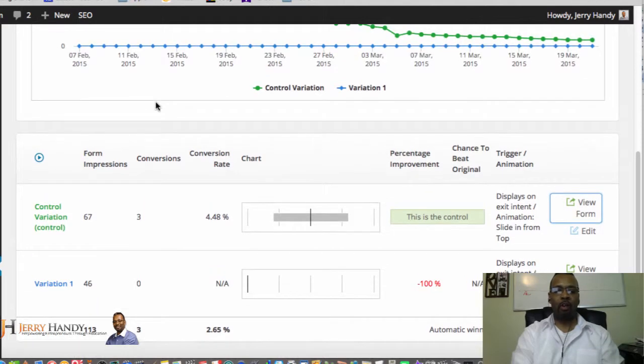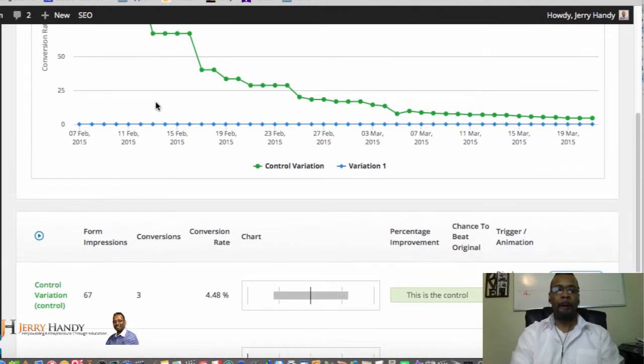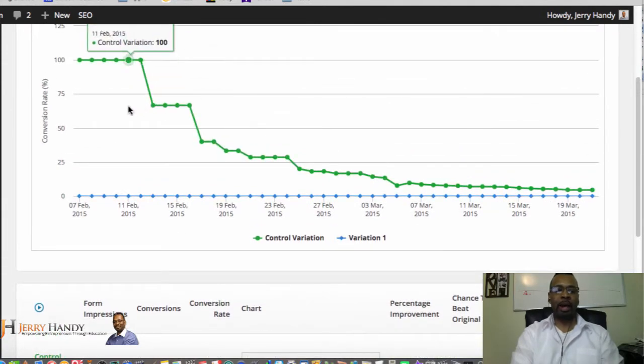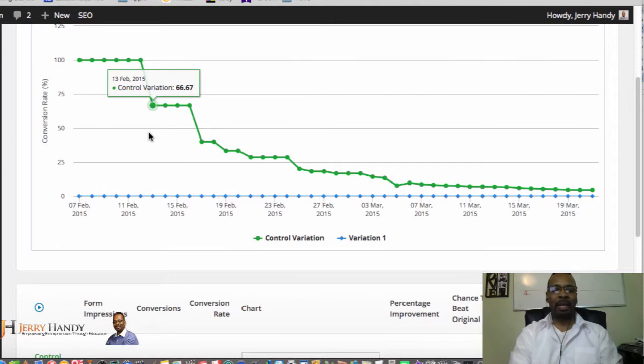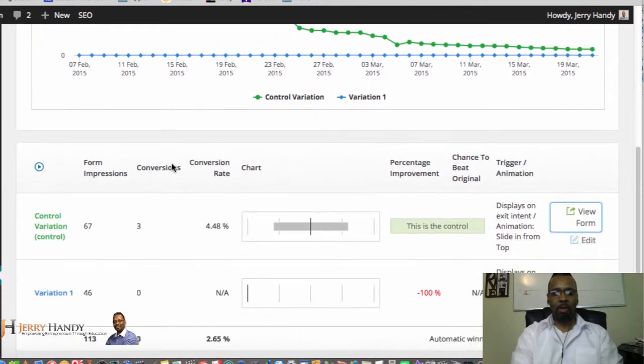And that's something you should always be taking into consideration when you are building your lead capture pages, when you're trying to get the best out of them. The biggest thing I can recommend is test. You never know what your market is going to respond to until you put it out there in front of them and test.